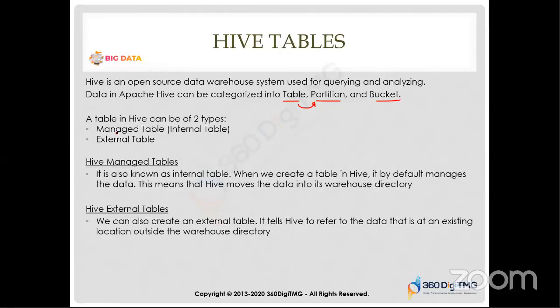Okay, now the Hive tables that we are creating are classified broadly into two types. These are basically called internal tables or external tables. An internal table is also known as a managed table. What does this managed table mean? When we are creating a Hive table, by default, the table would be called an internal table or Hive managed table, which is automatically managed by Hive itself. Right? It manages the data within these Hive tables.